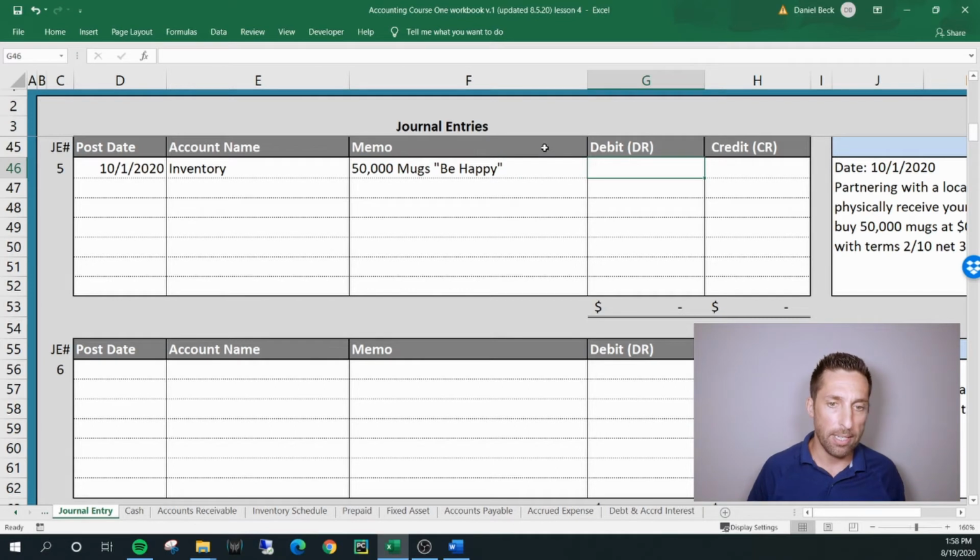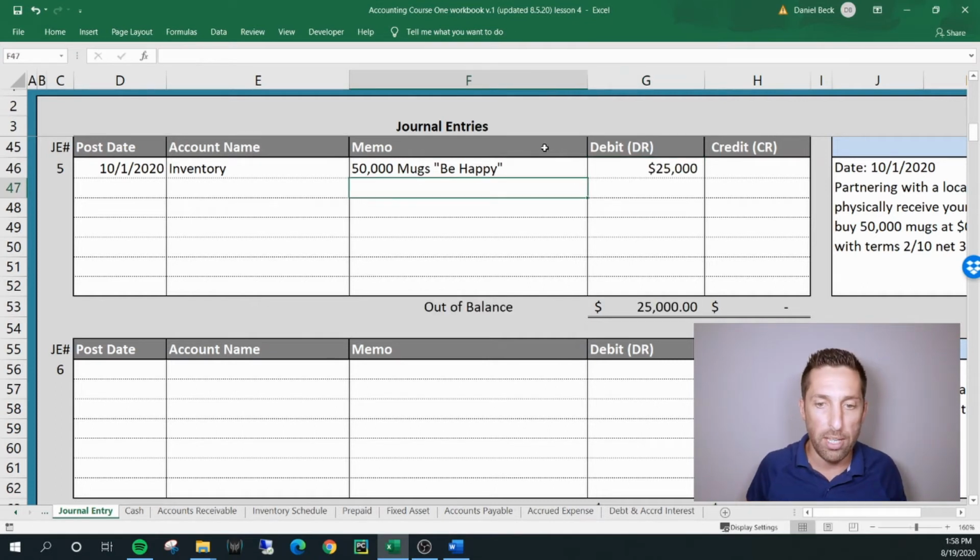And now, okay, is this a debit or credit? Well, inventory is an asset because we expect to get a future benefit. So it's a benefit to us. So anytime you have an asset that increases, it's going to be a debit. So we're going to record, and I'm just going to do formula based, you could just plug it in, but I'm just going to go 50,000 times the 50 cent per mug. That gets us the value, the cost of these mugs, which is $25,000. We've got $25,000 of value of inventory at cost.